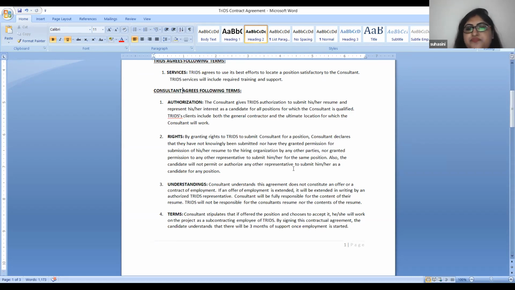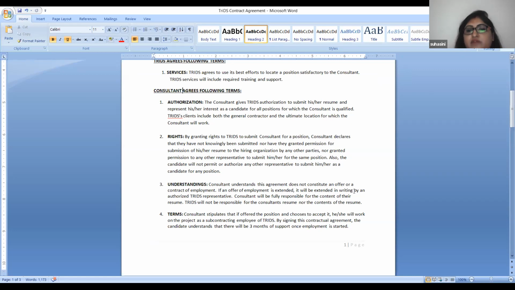And rights. So you're giving the company the right to declare these positions, and whatever positions you're applying for, your submissions will be transparent with each other, and you're giving that permission to us after reading, according to the organization's hiring. And there is a basic understanding that this consultant agreement does not constitute an offer.